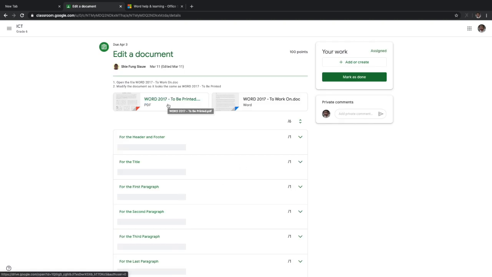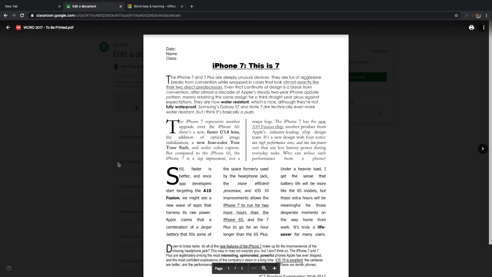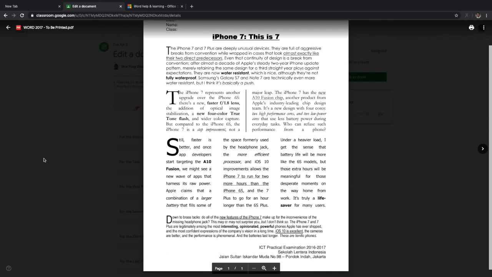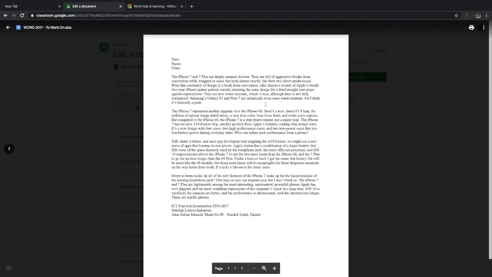So as you can see right here, I provided two documents. One is an example of what I'm expecting to see, the last result from each of my students. And right here is the one I provided for my students to work on.